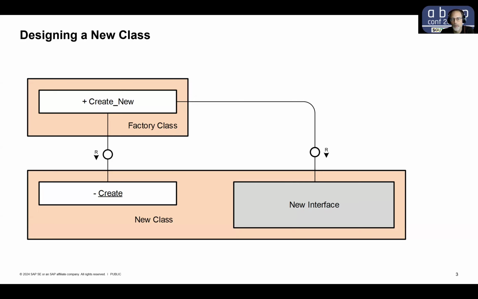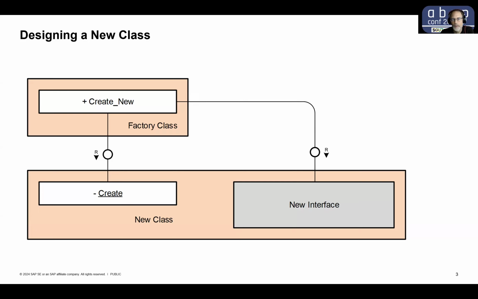There should be on the new class side, yeah, so-called creation method. Yeah, this is not the same as the constructor. The constructor is just a technical construction of an object of a class, but it does not ensure that this object is valid. Yeah, in the sense of the application. Whereas creation methods, so explicit static methods, starting with the term create normally, yeah, they return valid objects. And this is what other classes who want to work with the new class are interested in. Yeah, so there should be at least one creation method.